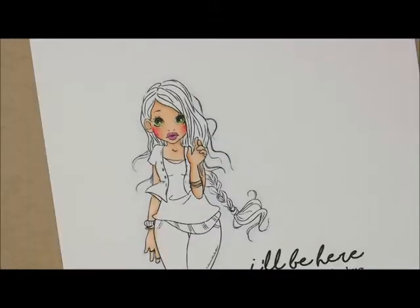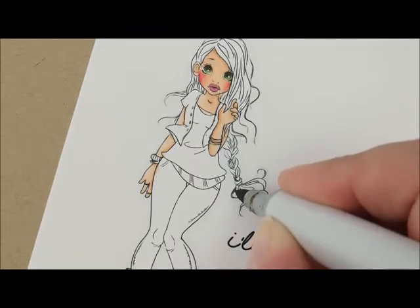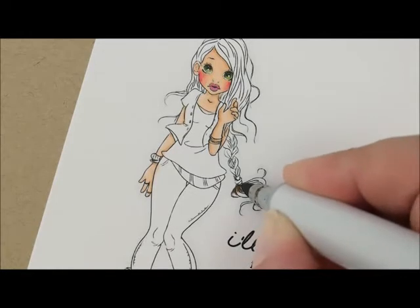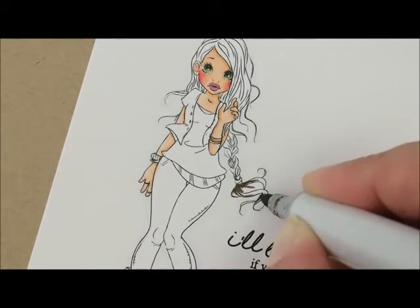For her hair, we're going to use E44, 43, and 42. I'm going to start with my E44. And let's go ahead and start down here on the end of her braid. And she's got a little hair bow there, so don't color that. And maybe a little dab over here.